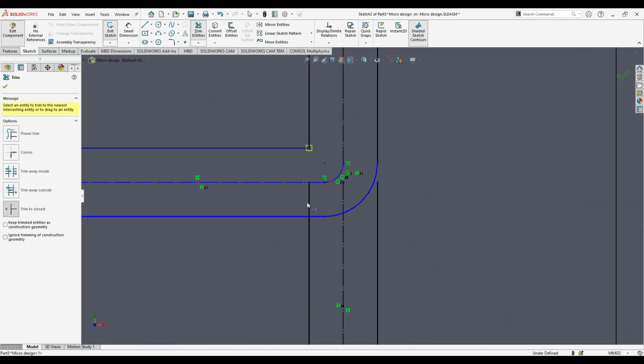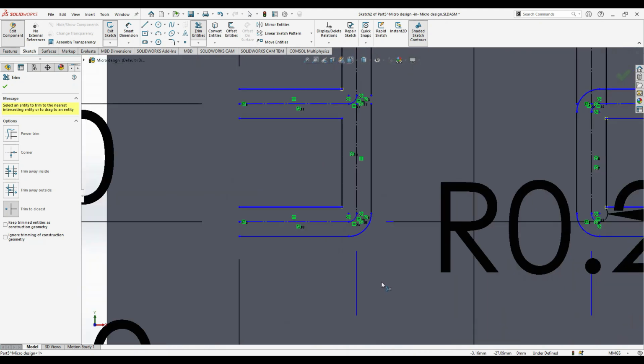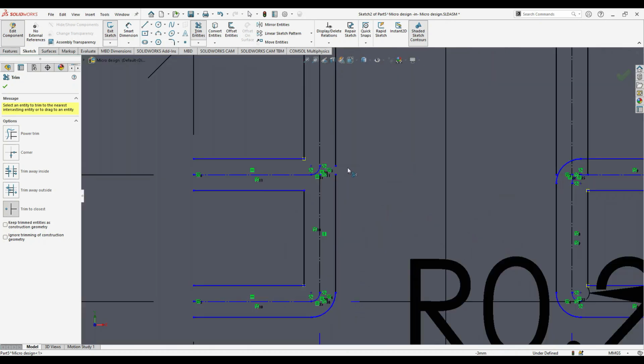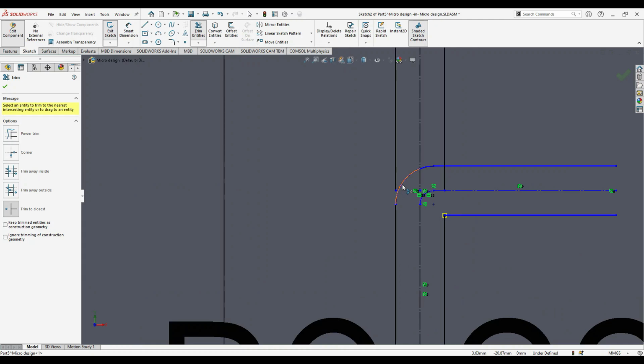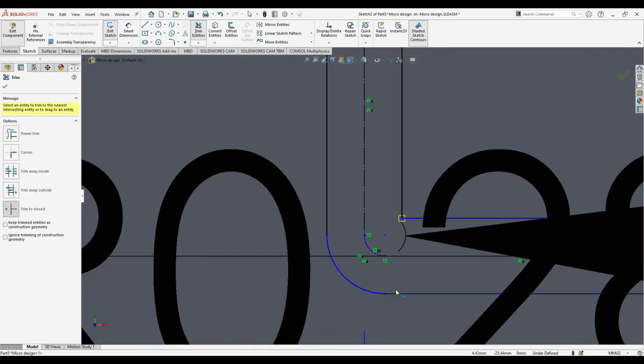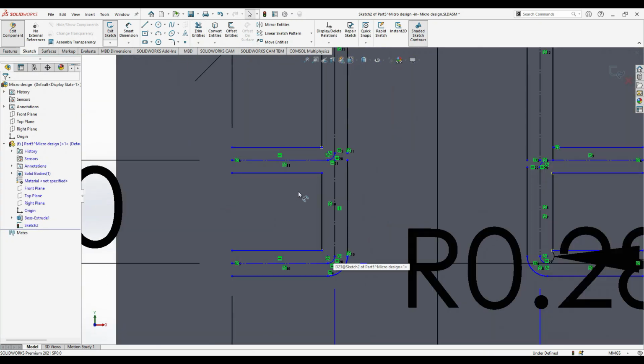And then here also we don't require this, and this. Okay, and then just press escape.